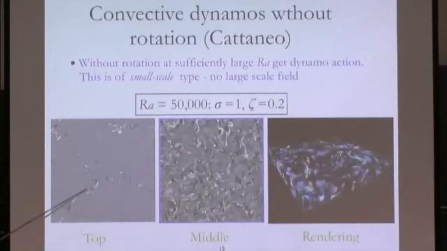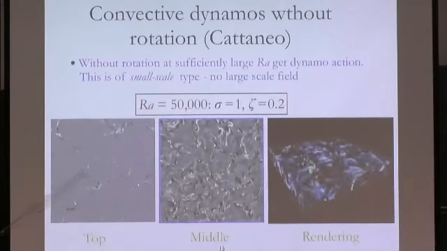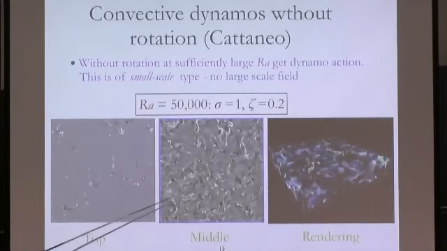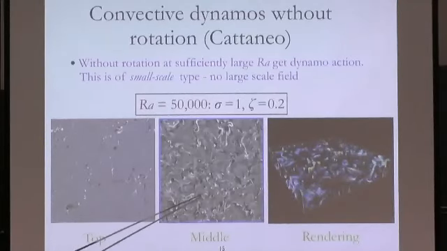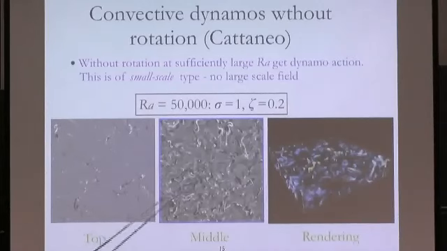What you're seeing are positive and negative elements of the magnetic field at the top of the layer. This is not moving, in case you're worried. This isn't a movie. When I saw this, I thought, it doesn't seem to be moving, but it's not a movie, that's why. You can see that the scale of the field is much smaller than the scale of the flow. There's no obvious mean component to the flow.